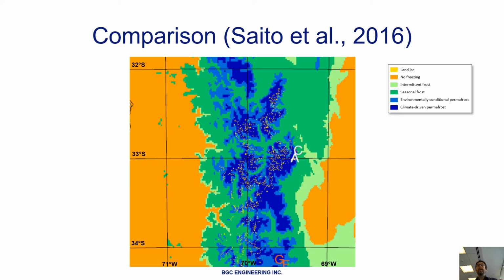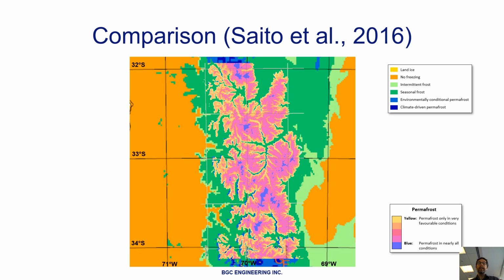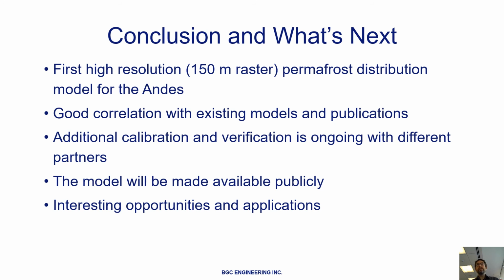And if we overlay our model with what Saito has presented, again, we think there's a really good correlation, and the model that is based on rock glaciers and topographic correlations seems to fit quite nicely what others have presented, but we are now capable of using a much higher spatial resolution. So that gets me to the end of my presentation and the introduction of this model. And we're really excited about what can actually be done next.